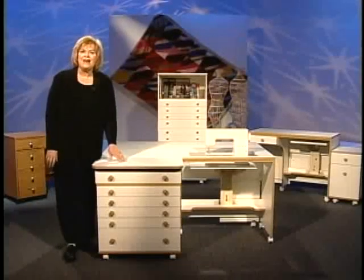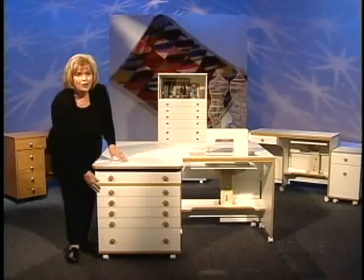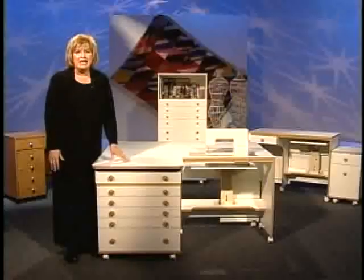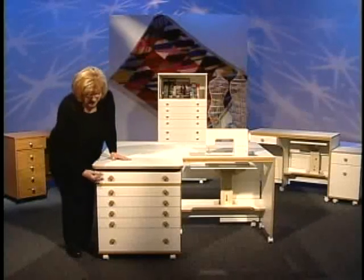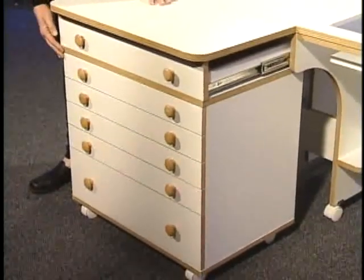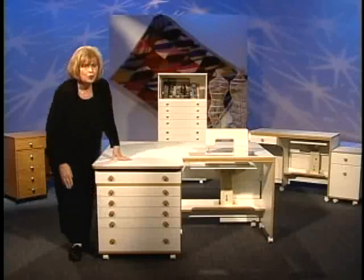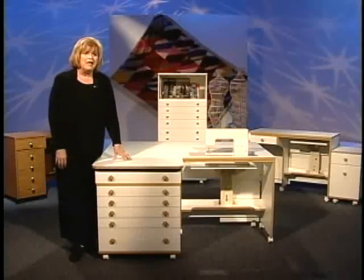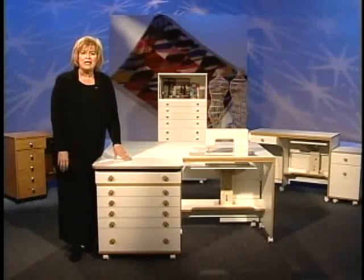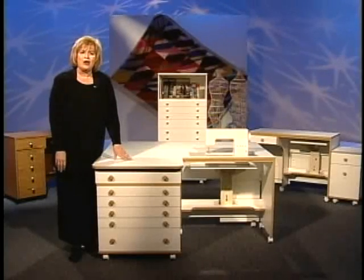In my sewing room I have model 08 to go right along with my Quilter's Dream. This is called the Quilter's Dream storage chest and it truly is your Quilter's Dream partner. It fits under the 3180 cabinet. There are four shallow drawers on nylon rollers with stops, plus a large drawer at the bottom — five drawers in all. There's an optional thread tray available for the shallow drawers. It's available in white with oak trim, sunset oak, and Albany oak.